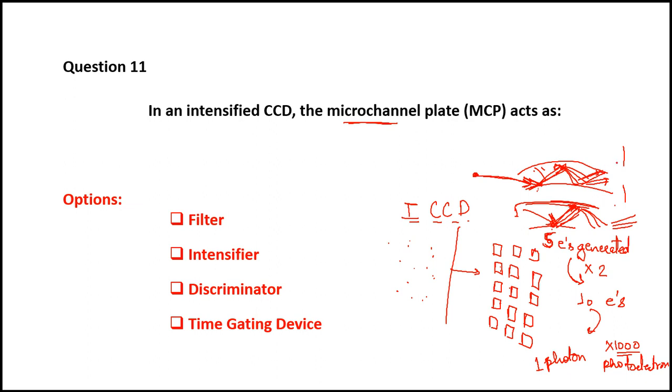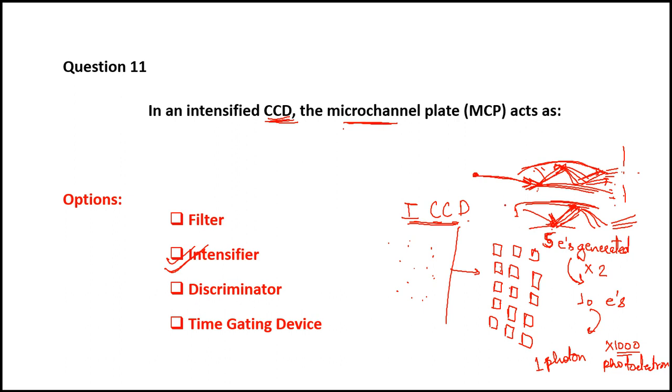Generally, from a single photon you have generated thousands of photoelectrons, and these thousands of photoelectrons then generate the current in this CCD detector. Okay. So basically, this microchannel plate, which has a smaller diameter and is also connected to this CCD, acts as the intensifier. It acts as an intensifier along with this detector, which is responsible for intensifying the signal.